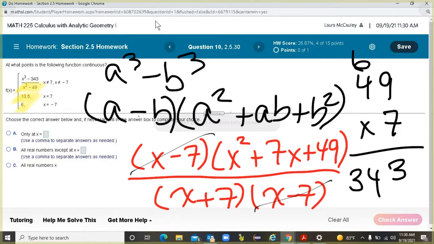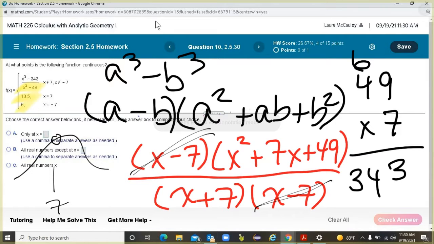So now with a rational function, if you have a factor that divides out, then that means there's still a hole in the function, but if you didn't kind of zoom in, you probably wouldn't even notice it. So if you were to graph this, I don't know what this graph actually looks like, but as you get close to 7, the graph is actually going to have a little hole there. But otherwise, it's going to look okay because that x minus 7 factor divided out.